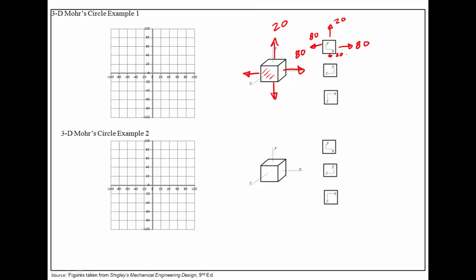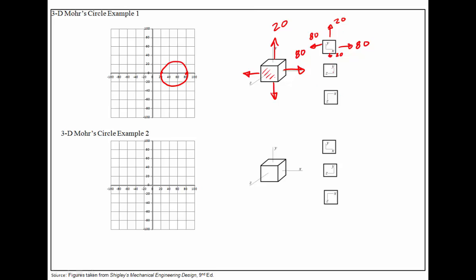Now, where would these appear in the way that we draw a Mohr circle? For this right-hand face, it would end up being right here, because there's no shear on it, so this point is going to be on the 0 of the shear axis, and it's going to be 80. And now this point on the top is going to be at 20. So we could draw a Mohr circle right here. That's the Mohr circle for this face.